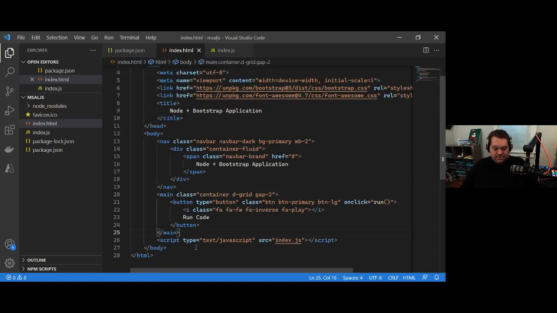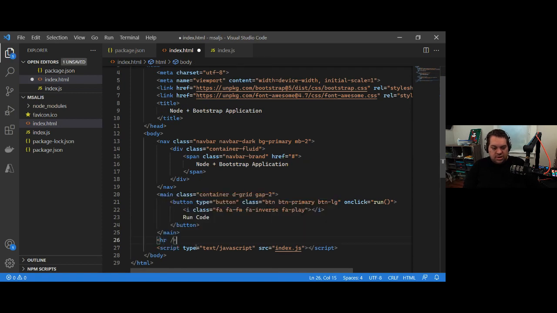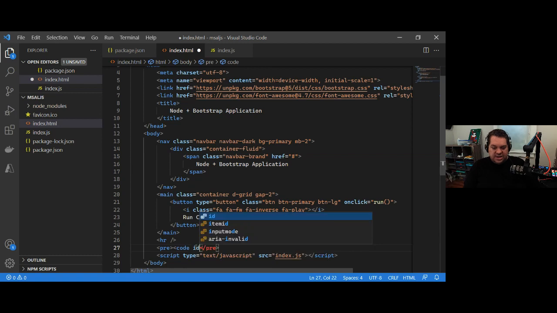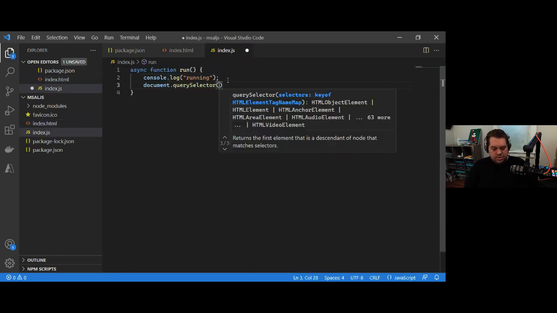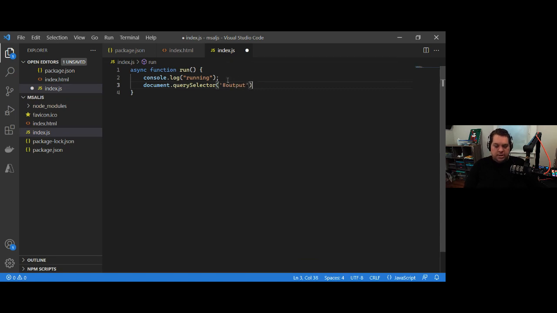I could do some other stuff, like maybe I add a horizontal rule and then maybe a pre-formatted code block. Give it an ID of output. And then, I don't know, maybe we'll go document.querySelector output .innerHTML equals now running.